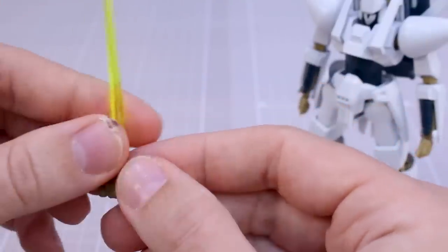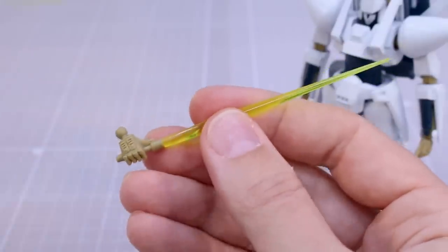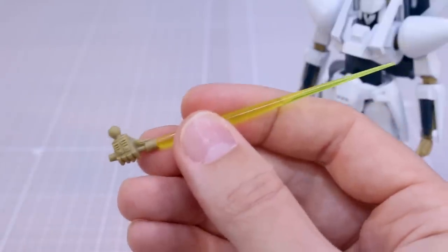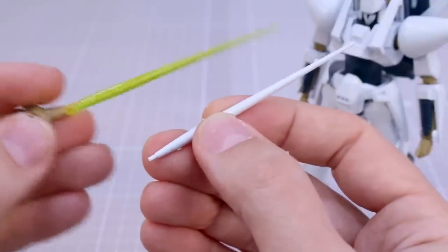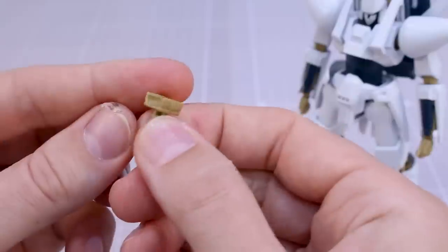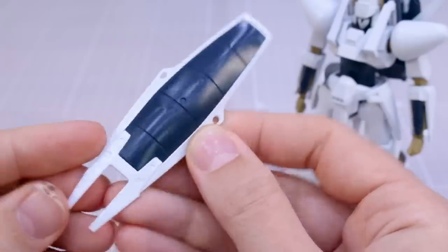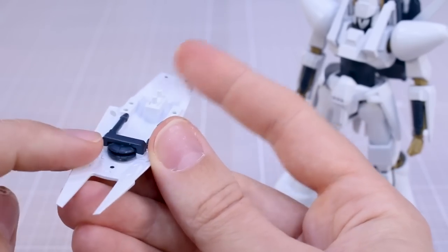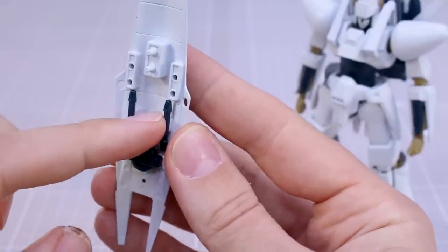This hand has the handle already molded together with it so you don't have to actually fit the hand parts around the handle - which is nice - though it's unfortunately the wrong color. Then you have your beam saber holding hand with a clear yellow beam saber effect part, plus a second one as extra. The original version of this kit came with just a plain white piece for the beam saber effect part, so having an actual clear part is definitely an improvement. We also now have an action base adapter for aerial poses, then there's your shield.